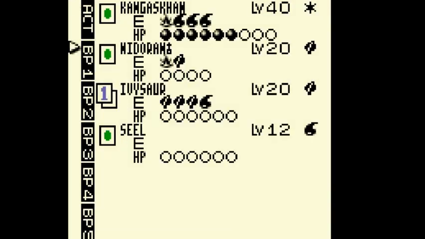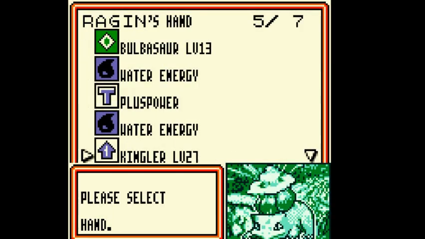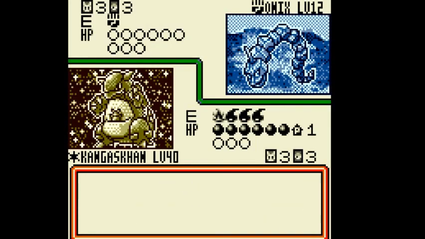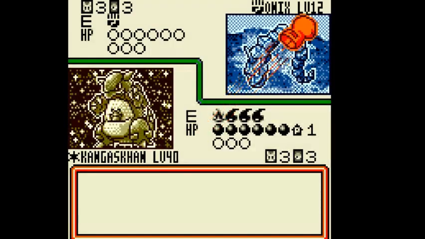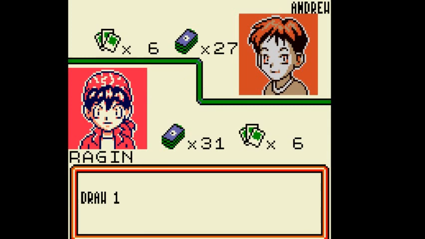Bulbasaur. Don't really need Bulbasaur here. I'm going to add another water energy to Nidoran male. We're going to put a plus power on Kangaskhan. I'm kind of hoping that I actually hit. Okay, good. And I only hit once. Better than nothing, but I only hit once.